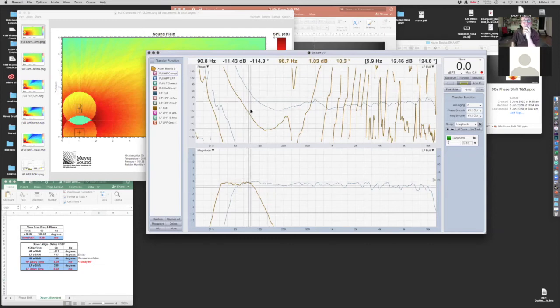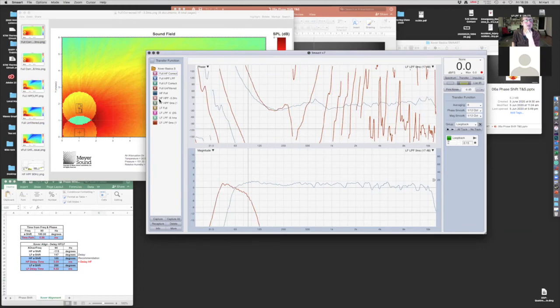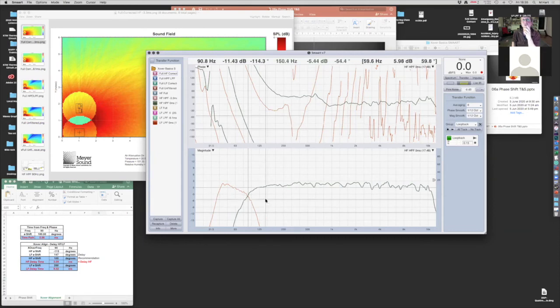So the first step is to measure both boxes in full range. And then you determine your crossover frequency. From that step, you determine that you want to cross it over at a point, and you choose that point. This is where you need to make quite accurate measurements. So the first one can be quite general. You just want to see that the speaker gets to the crossover point quite strongly, and you know it's not going to already be rolling off before it gets to the crossover point. So we looked at that. There was plenty there for both speakers.